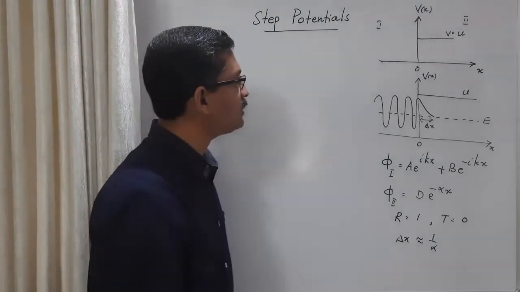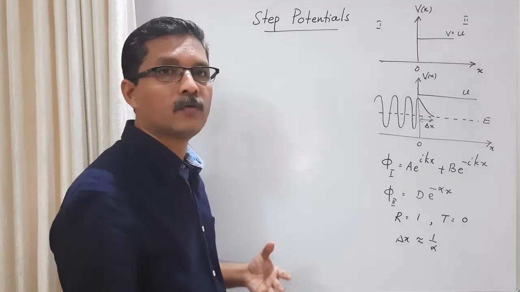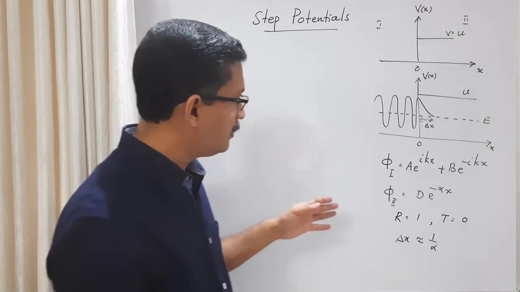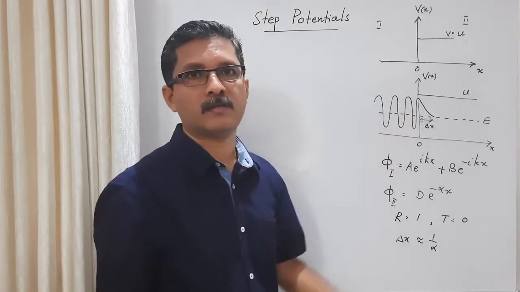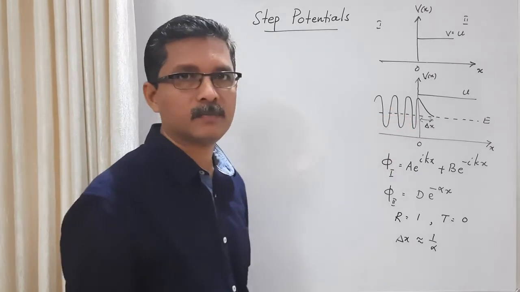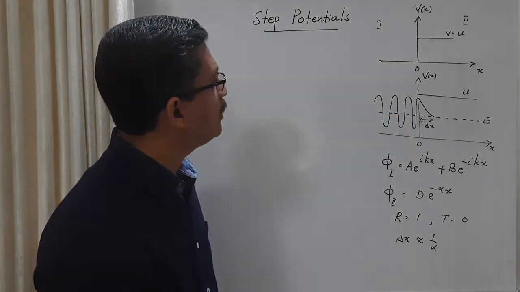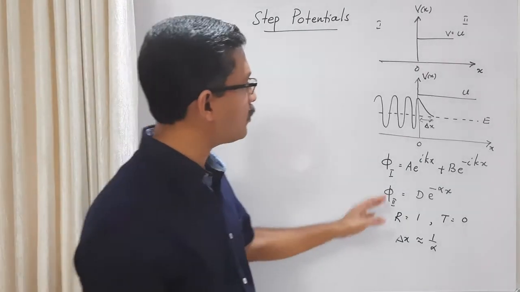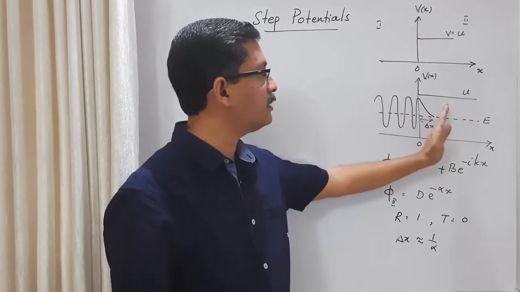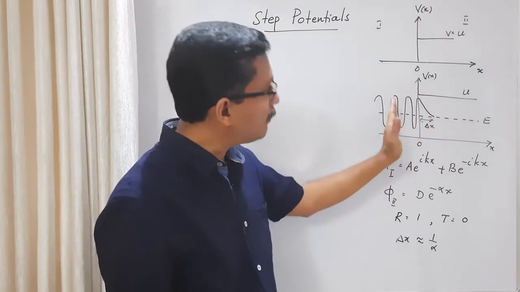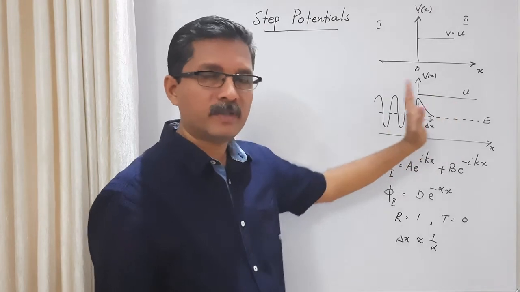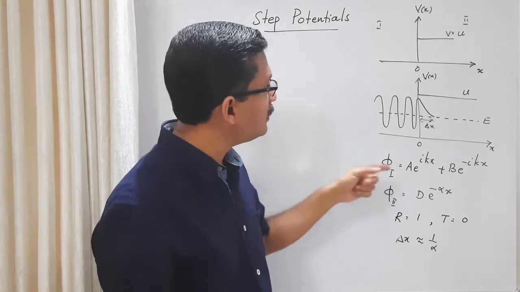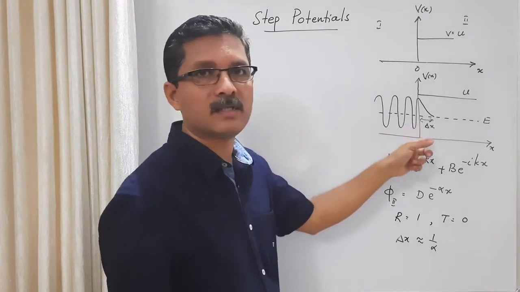Now what we are going to do is analyze this from the point of view of the uncertainty relationship between energy and time, and try to arrive at an independent expression for penetration depth. Okay, so here we ask the question. We conclude from the Schrodinger equation that the wave function in region 2 is non-zero. Particles indeed are reaching region 2, they are penetrating to region 2 up to some length, even though they are reflected back. But in region 2, the strange situation is that it's a classically forbidden region.